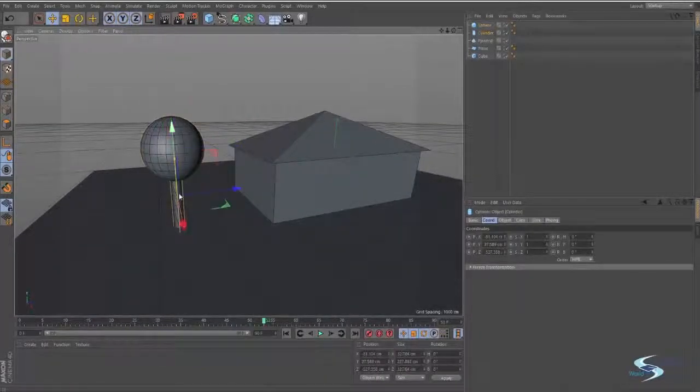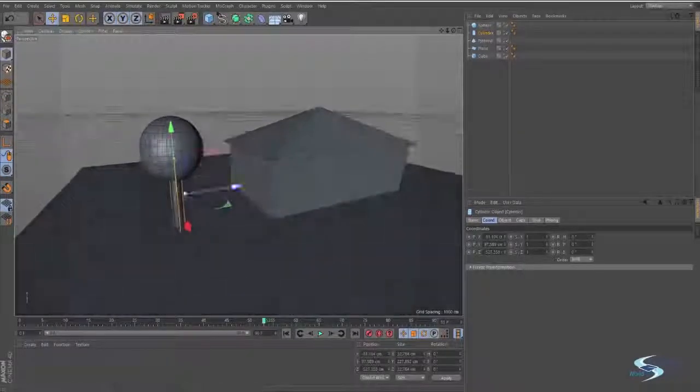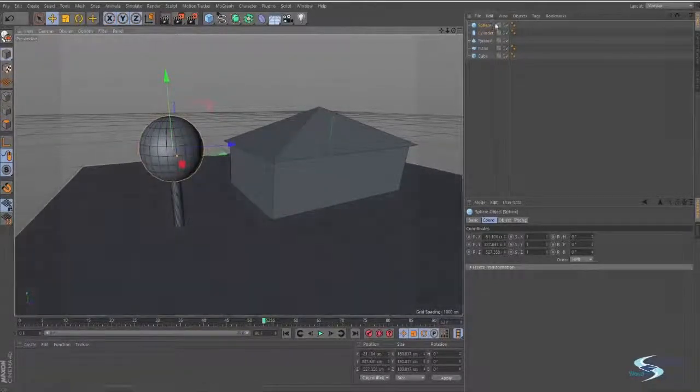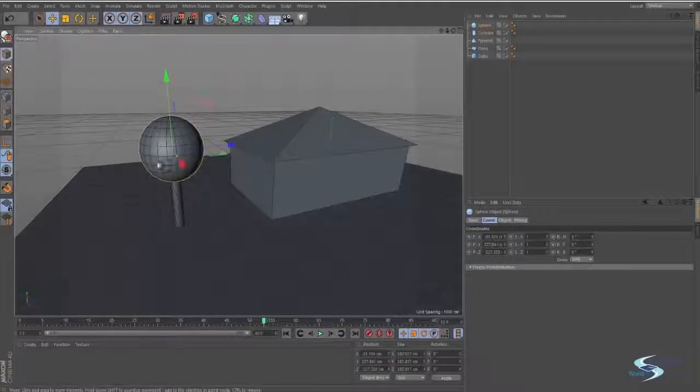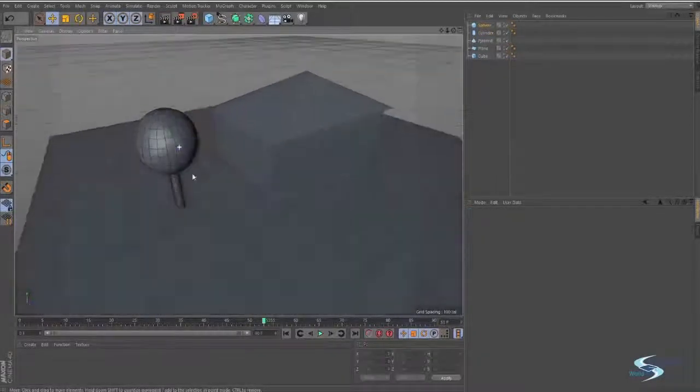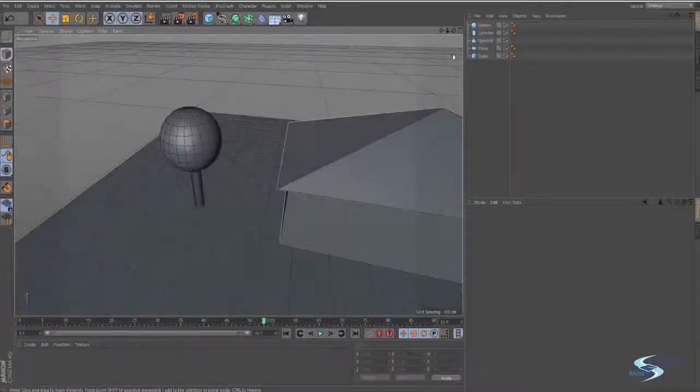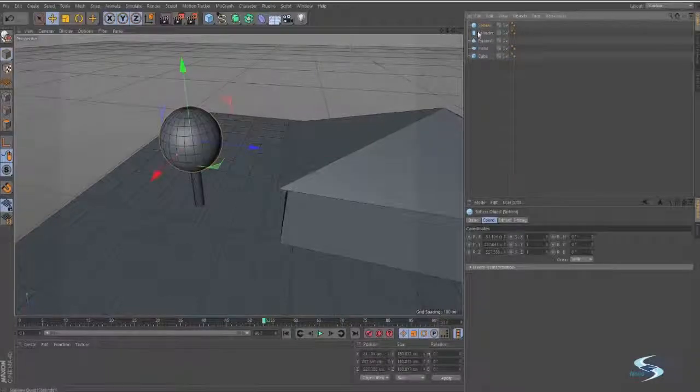The wood and the leaves up here are supposed to make up one tree. So if we want to move this around, we would want to move it all together. The same with the house. So we can take this sphere and this cylinder by holding Control.